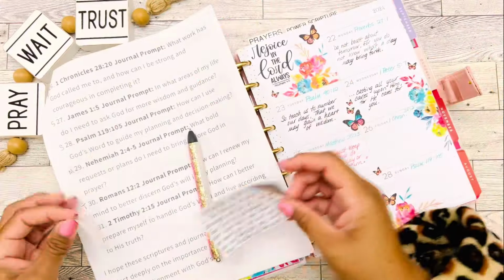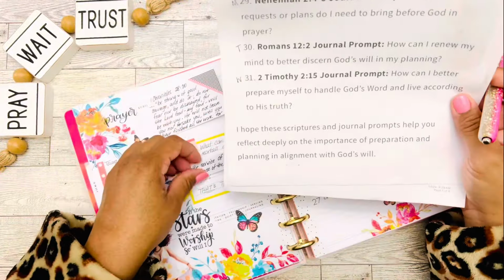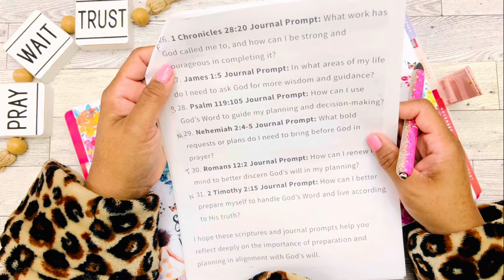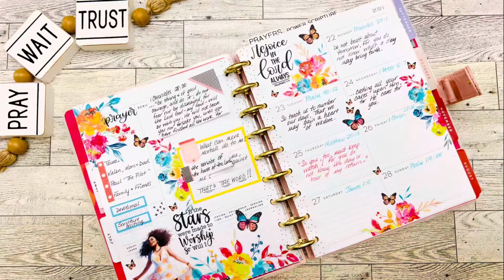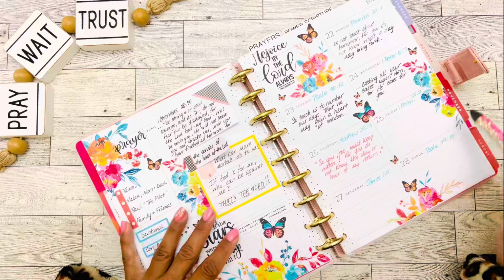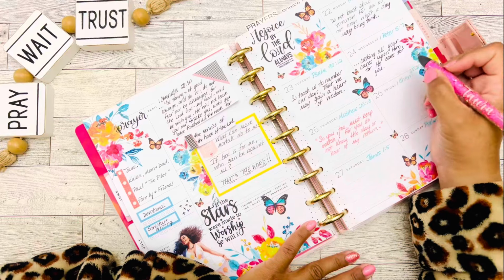I am going to stick this over here for a moment. And our journaling prompt for today says, "What work has God called me to, and how can I be strong and courageous in completing it?" Alrighty, you guys. So let's write out our scripture for today. I'm going to try to fit it here. If I can't, I have a little bit of space here to try to complete it, but we'll see.